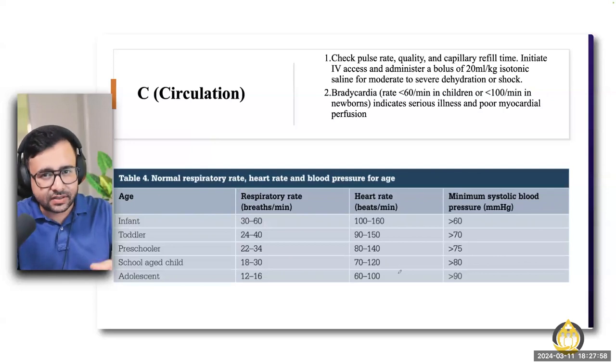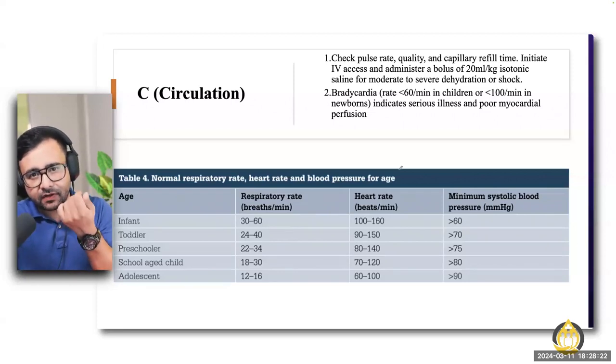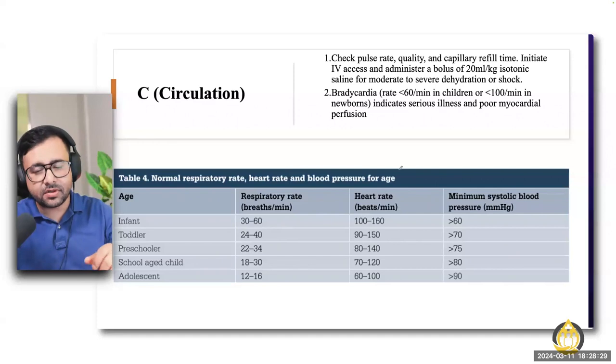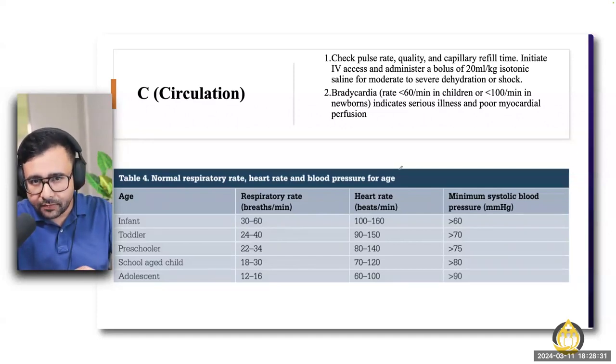The next part is the circulation part. In circulation, you first check the capillary refill time. Generally, if the capillary refill time is more than 2 seconds, that indicates inadequate perfusion. But you have to remember that in children it can be quite tricky. First, in very young children, assessing the capillary refill time on the nail bed may not be reliable. So if your child is very small and you don't see enough nail on the finger, it is better to check on the sternum. You can press on the sternum and see the quick return of color in young children.